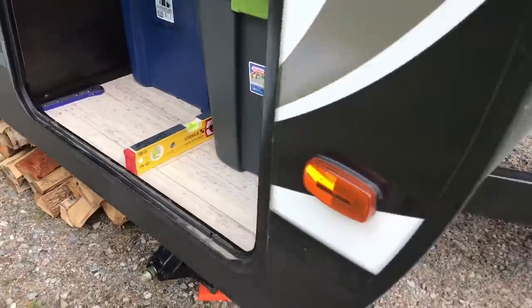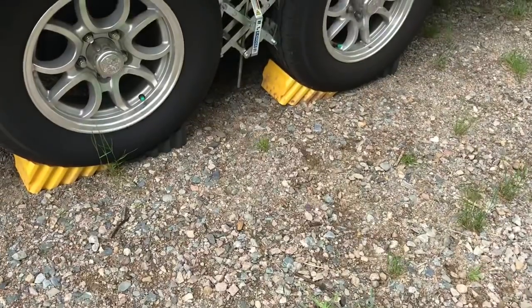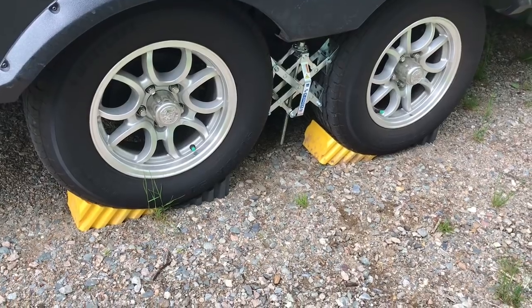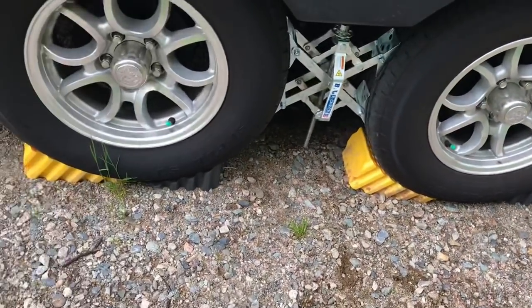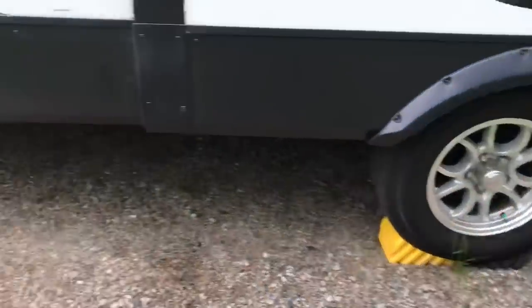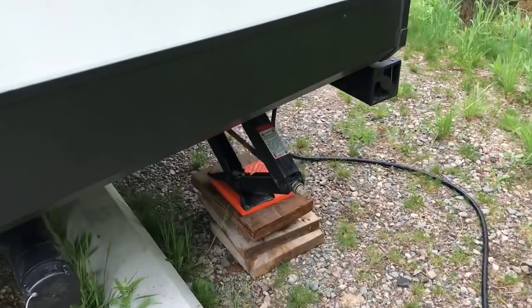So what I did is I just put the Camcos down, the yellow portion of them down, and then I pulled the trailer ahead with my truck, and then I checked the level to see if I was right on. And you put the little gray ones, the gray chocks on the backside to keep it from rolling off those levelers, and perfect. Okay, so we're level side to side. Pretty simple. At this time, all four stabilizers, none of them are down yet. We don't put any of those stabilizers down until later.